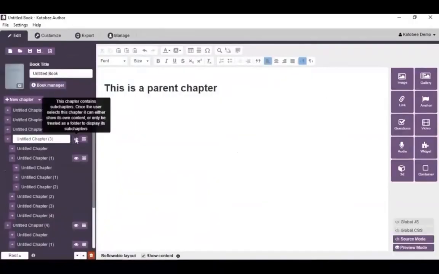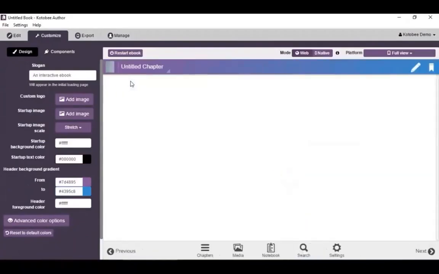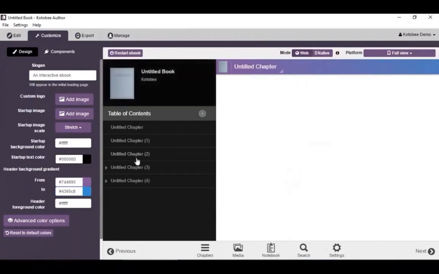Go back into edit mode, and if you want to hide this one, you just need to click one time, and it would not be available once I restart the book. Okay, now you can see there is no information available. This is just a guideline for your readers. If you want to give them some guidelines, you can enable that guideline. Otherwise, you can hide all this information from the reader's perspective.